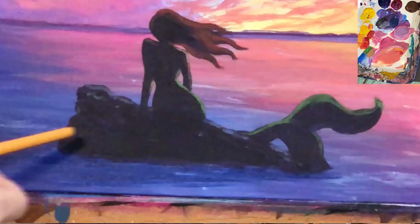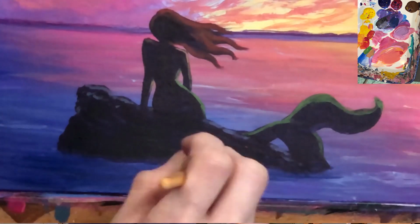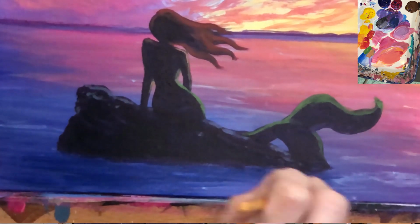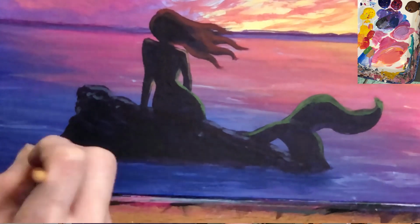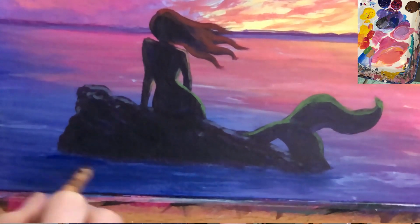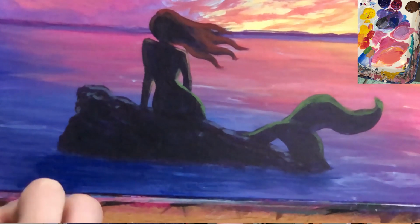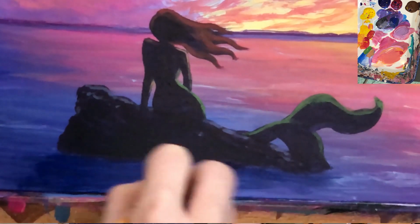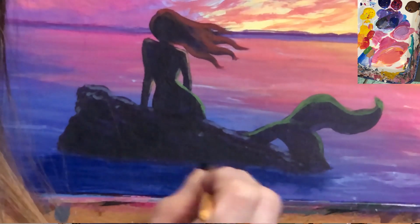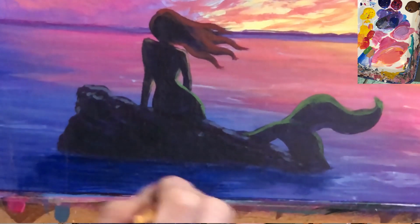Remember our sun is over here, so our shadows are going to kind of cast back at an angle. So it'll be a little bit more on this side, but pretty much generally all along the back side of this rock. And use a little bit of that rock color so it's a little darker. Put a little bit more shadow in here, a little reflection.